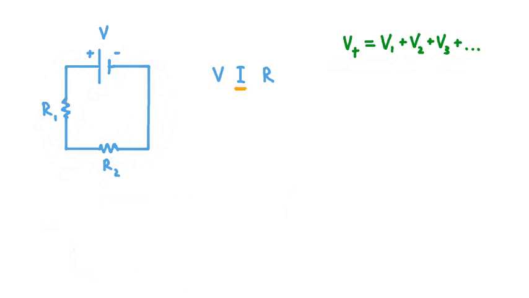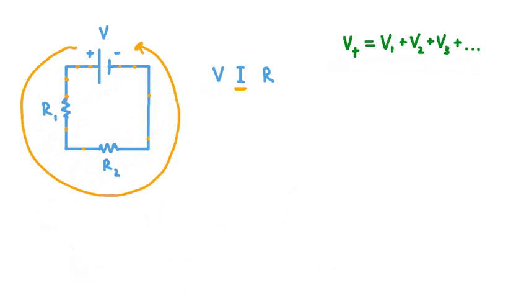Remembering our definition of a series circuit, a closed loop where charge only has one path to follow, the implication of that is as charge travels around this circuit, the value of the current at any given point is always the same. That's because any bit of charge that reaches this point will also reach this point, and this point, and this point, and this point, and this point, and any other point in this series circuit. The charge has no choice, we could say, but to follow that same path.